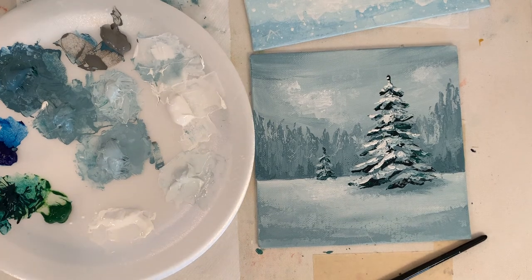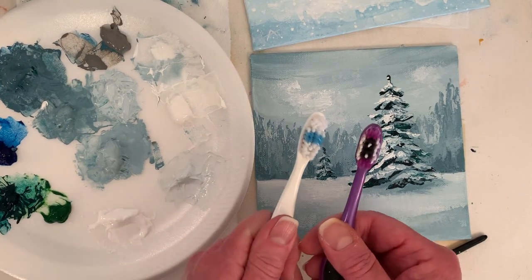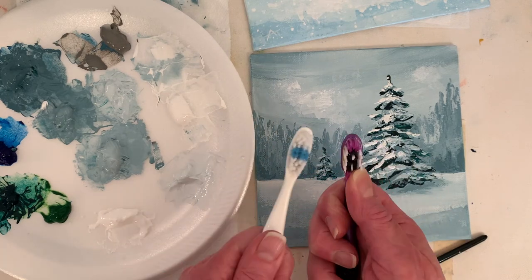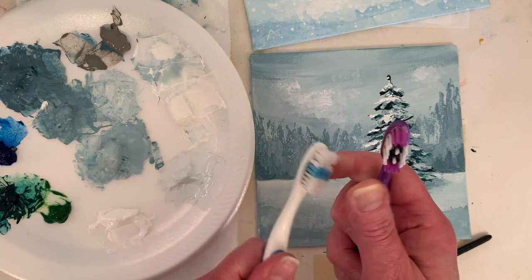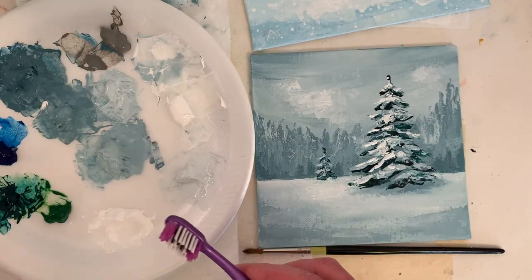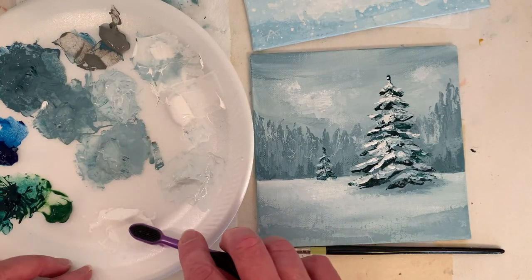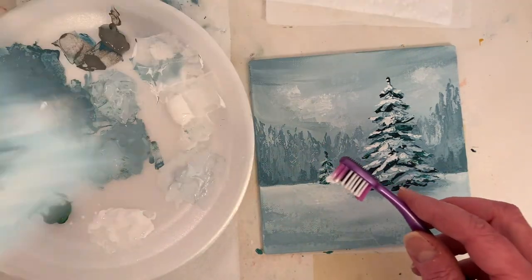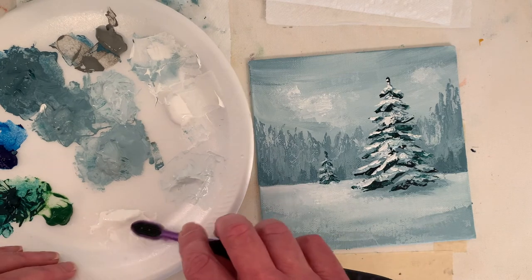I'm gonna grab my other toothbrush. I haven't splattered in so long, I'm not sure which one I'm gonna like better, but I'm wondering if this one, because it's a little less dense. I'm gonna get it a little bit wet, I just dip the tip of it in the water. And this is definitely trial and error. So I'm gonna move my original painting so I don't get it splattered.